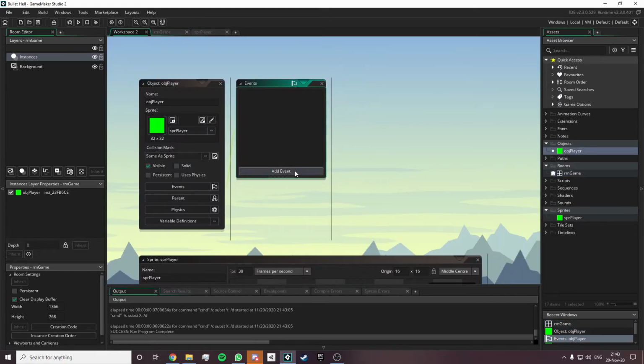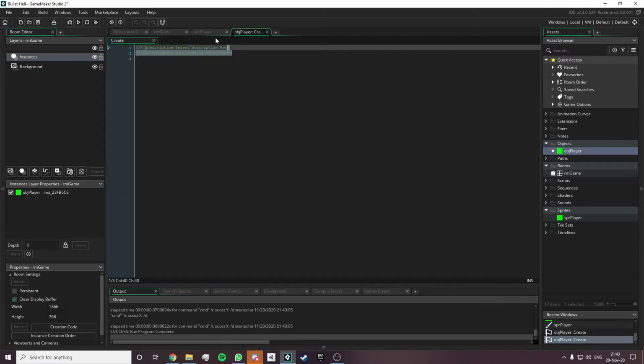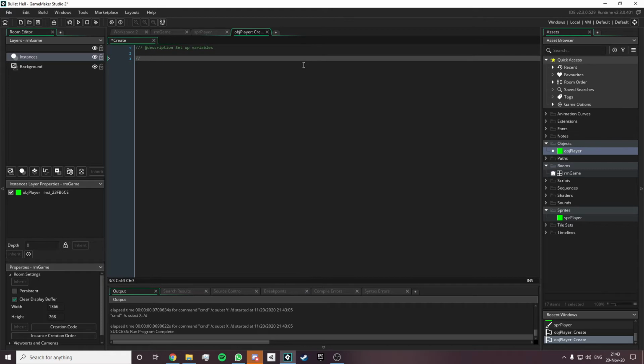What we can first do is make a create event and set its description to set up variables, because that's what you use the create event for. We first need to set the controls that you're going to be using to actually play the game.